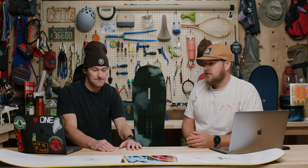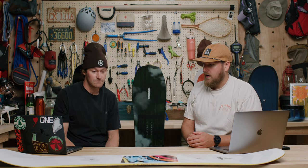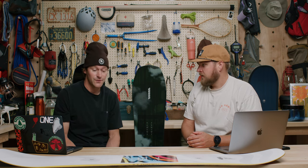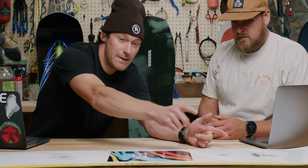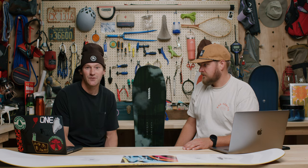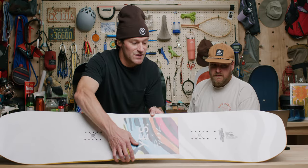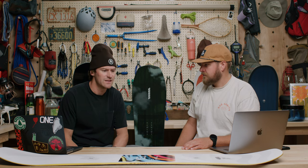Under your feet, under the insert packs, it's going to be wider and narrower in between for quicker edge-to-edge and control. There's a healthy amount of camber for precision and snap, making this a lively board. It's a directional twin, giving you the ability to ride switch but primarily charge through variable terrain. The stance is centered, with four millimeters of taper up front and two millimeters in the back, and there are slam back inserts for deeper powder days.